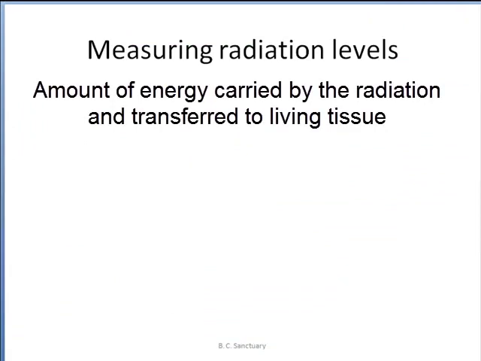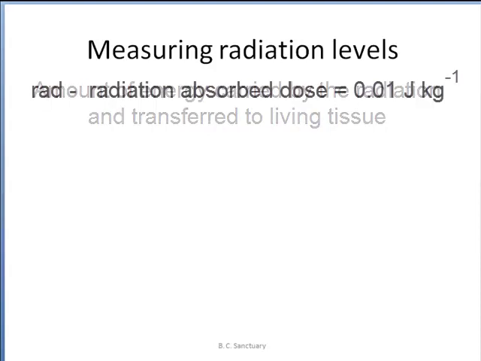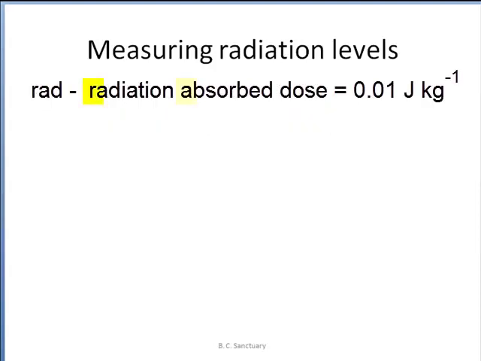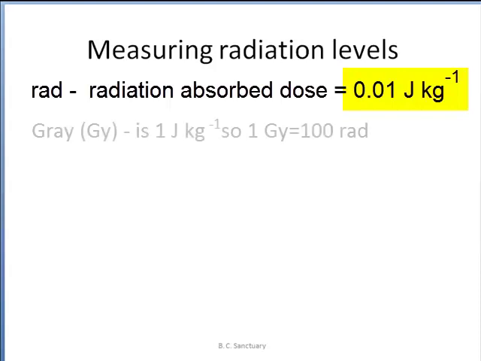Exposure to radiation is measured in terms of the amount of energy carried by the radioactive particles which can be transferred to living tissue. A rad is a radiation-absorbed dose, and is the standard unit used to describe the amount of energy transferred from a stream of radioactive particles to living tissue. It is equal to 0.01 joules of energy absorbed by 1 kilogram of tissue.